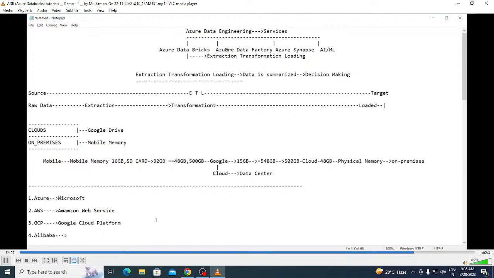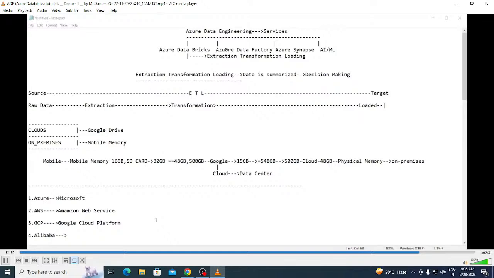Sir, I just wanted to know, is there a coding part in the curriculum? So we need to learn coding as well? Yes, of course. Whichever coding is required, we will discuss it in the class itself. You need not learn coding separately outside. I will explain it. It will be easy, not as tough as people think. We will see coding in four different languages: SQL, Python, R, and Scala. I'll write the code.